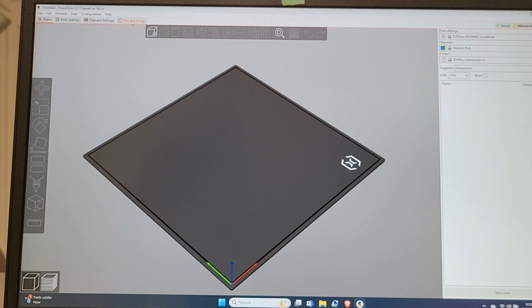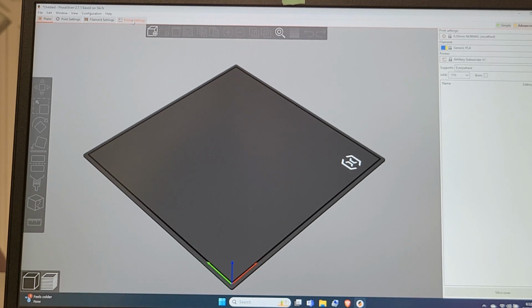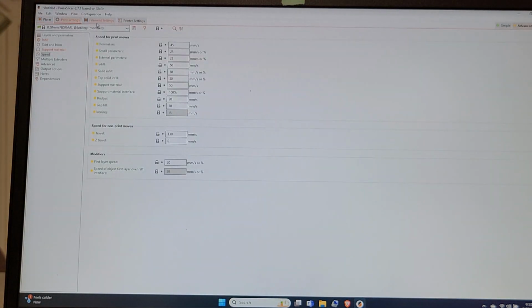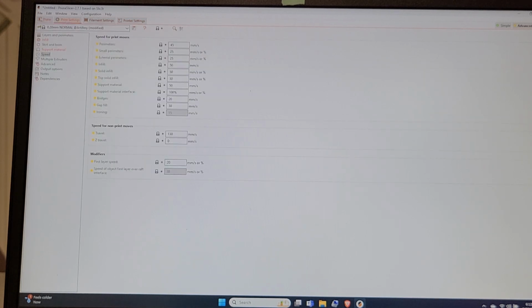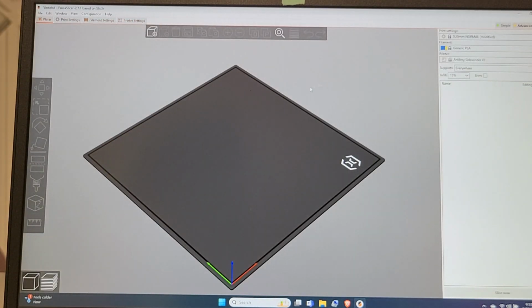There are a lot of settings you can use to tweak your prints to make them look better, and we'll cover that in another video. But these are all the basic settings for the Prusa Slicer, just to get you a little bit of familiarity with it, and then you can be on your way to printing.